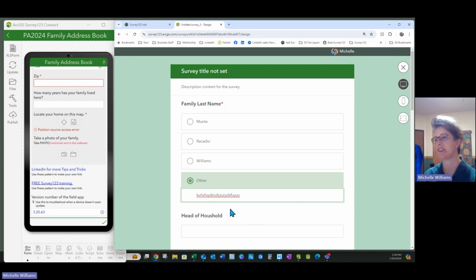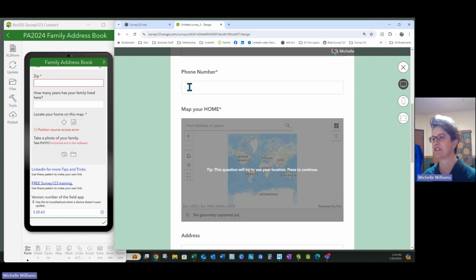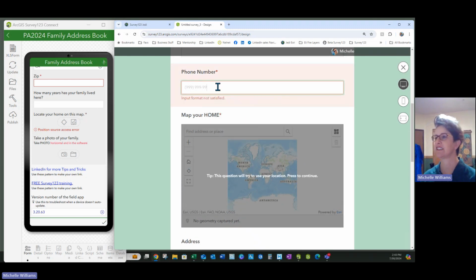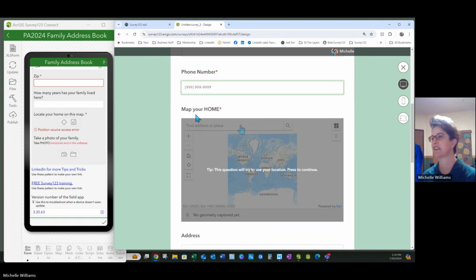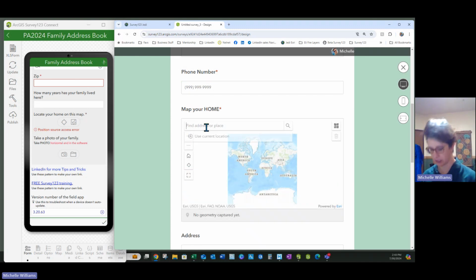That's your attribute table. And in Survey123 Connect, and also here, you've got one field that is going to be your family last names. That's going to be your domains. And if you hit other, it kicks you into another field just to keep you knowledgeable about what that's going to do. Then you come down here and you've got your 999s, and you noticed how it turned red if it wasn't fulfilled. And then here, it just tells me that it doesn't know where I am. I'm on my computer.